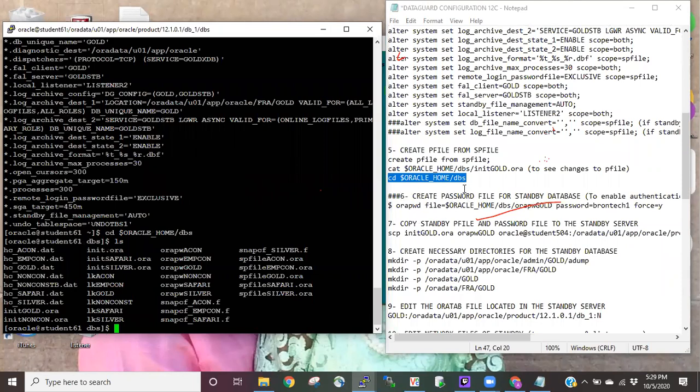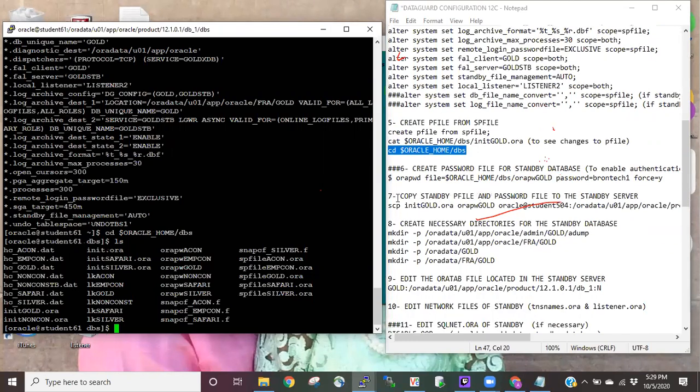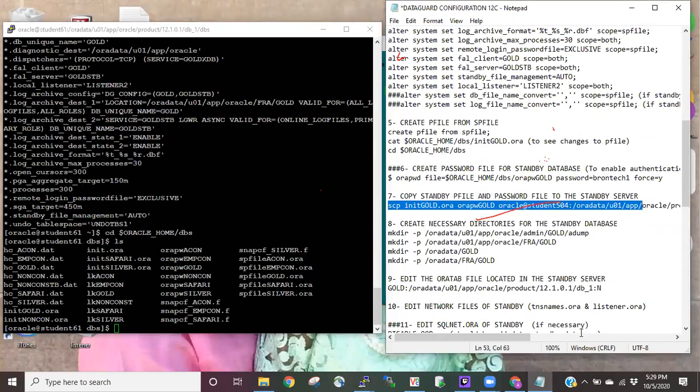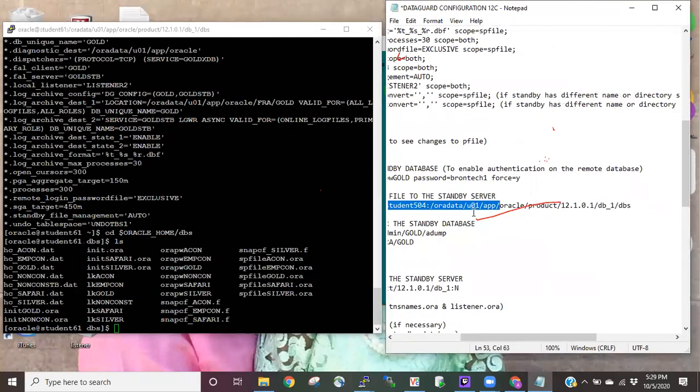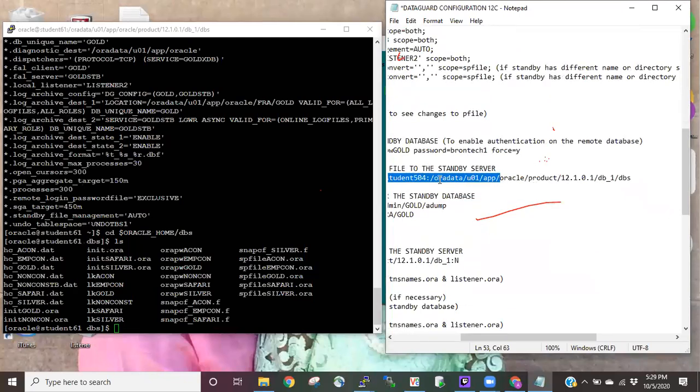All right, and step number 3 is optional. I already have a password file, so I don't need that. So this is the command I'm going to use to copy. I already know that this server has the same Oracle home as me, so I already specified it in here.